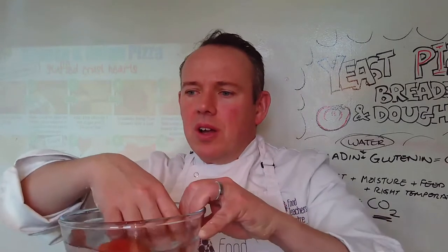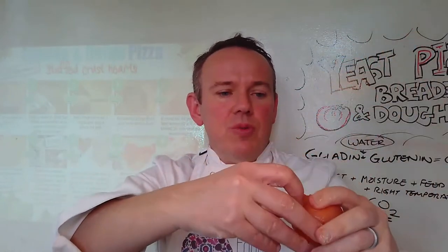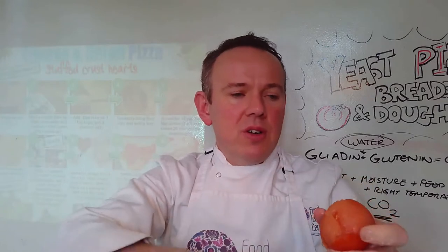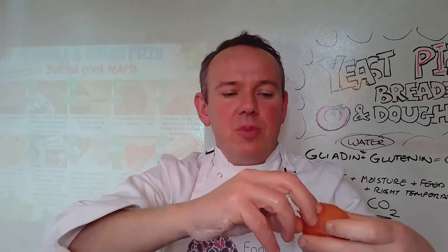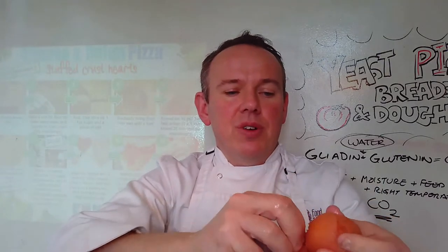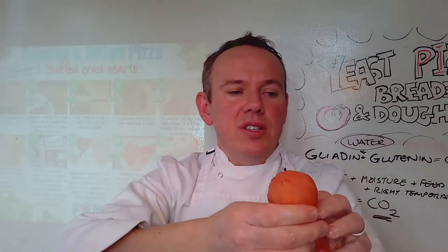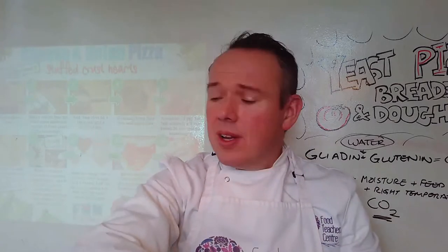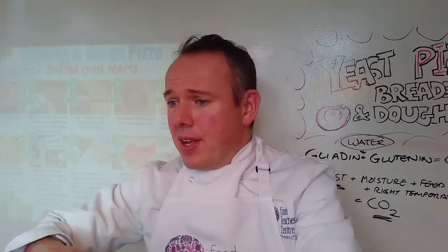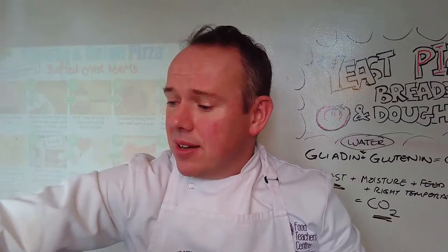What I just showed you while we were over there was how to de-skin and cook a tomato. You can see the skins just pulled off where I chopped it, and I can just peel all of that skin off. If I wanted to make my own tomato sauce from scratch, or my own chopped tomato, I'd cut it up, take all the hardened sides and seeds out, and just cook that off. I just thought I'd show you how that happens, but I'm going to use some tin tomatoes just for the ease. I can use those ones later for dinner.